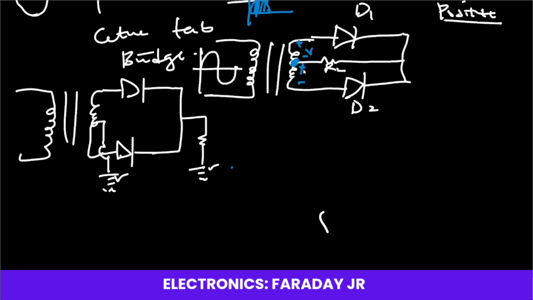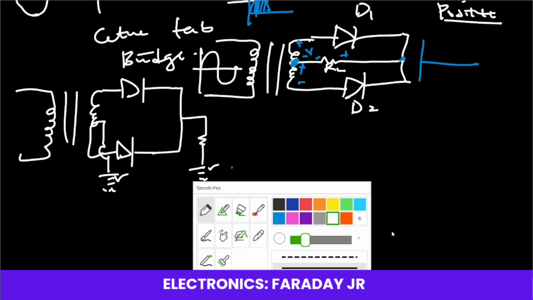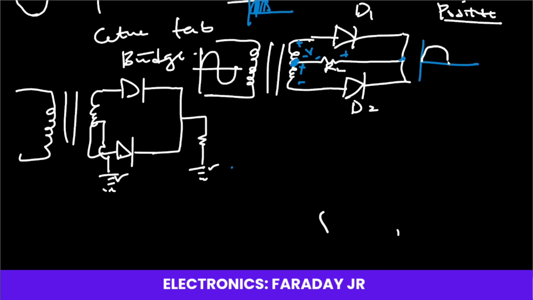Okay, so if we are considering the positive half cycle, now let's look at it. The positive source will pass through D1, right? We know that when positive passes through D1, it means that D1 will be in the forward bias mode, meaning that D1 is in the conduction state. So the signal will pass through the diode D1 and then come here and enter into the source. So I want to get the source positive and negative, because current is moving from the right to the left. Okay. Now let's check D2. So at the output section, we are going to get this positive half cycle being active, right?